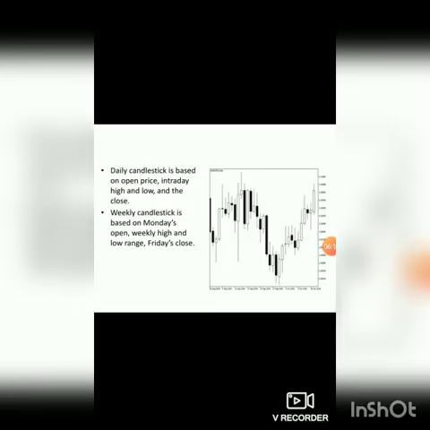So this is a candlestick chart, and now we can easily understand the pattern or the price fluctuation of that particular stock in this particular time period. This black candlestick shows that the closing price is lower than the opening price for that stock in that particular time period, and the white stick represents that the closing price is higher than the opening price for the stock in that particular time period.